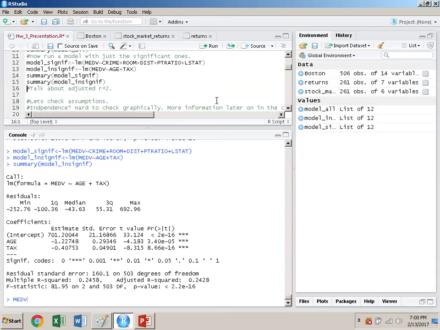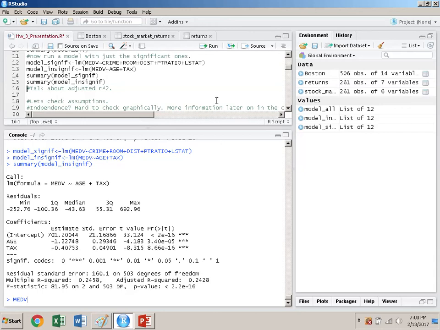You can try it out, but if you add in a bunch of non-statistically significant variables, your R squared is going to go up. Adjusted R squared is what penalizes you for having a lot of variables in your model. And we usually prefer to use adjusted R squared as a tool for model selection as opposed to multiple R squared. We'll talk about that some more later on in the class, and drive that point home with some more examples.